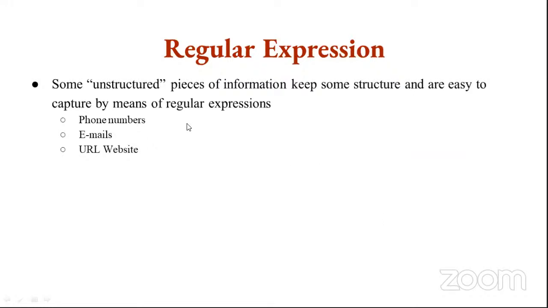So regular expressions: some unstructured pieces of information keep some structure and are easy to capture by means of regular expressions. So like phone numbers, emails, URL websites. So all these are easy to capture by regular expressions. We can easily express them by the use of regular expressions. That way also we can detect some entities from the text.